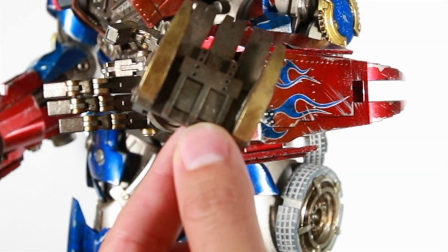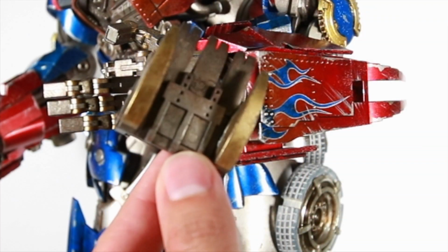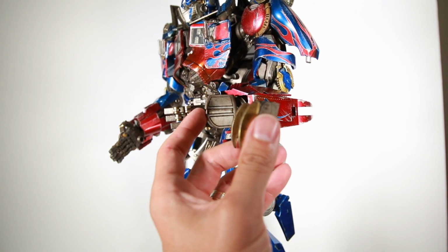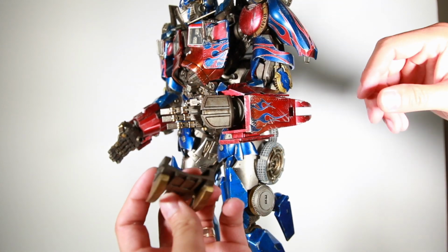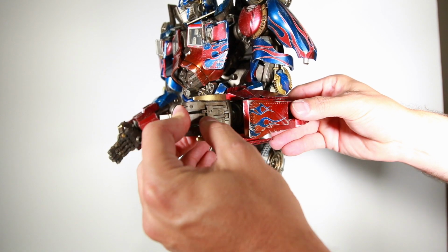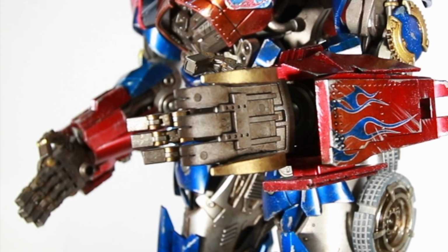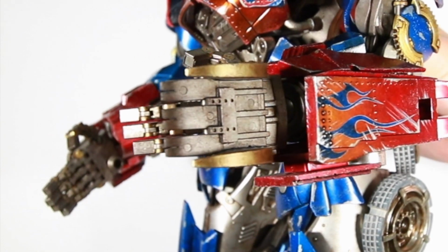I gave you guys a peek at that before, the brass knuckle look. And this goes off and on pretty easy. So he's got like this cover on the back of his fist. It just slides right over the top. Right, so voila. Brass knuckles are on, ready to go, ready to punch somebody.